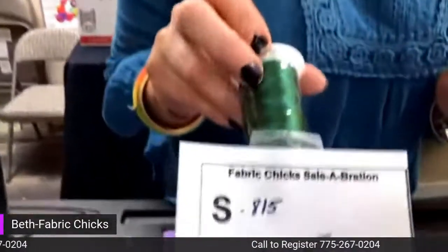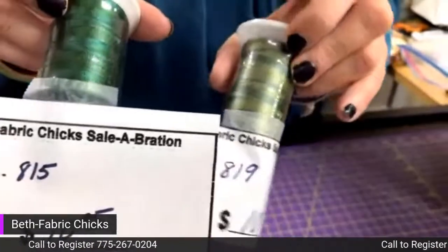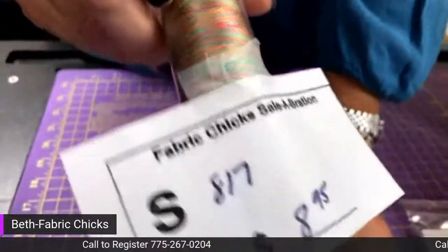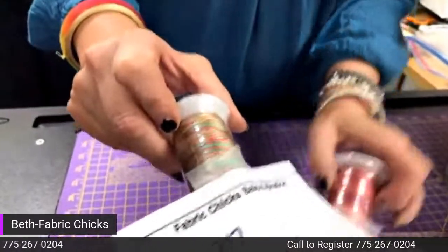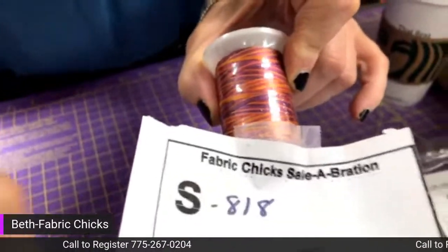Then we're going to go over the threads one more time real quick. S815 is for the evergreen color greens. S819 is more mossy greens, sea foamy mossy greens. S817 is the rainbow color that would look good on anything. These are really good if you're going to be doing the buttonhole stitch, machine embroidery, and machine applique. S818 is a beautiful orange and purple color.